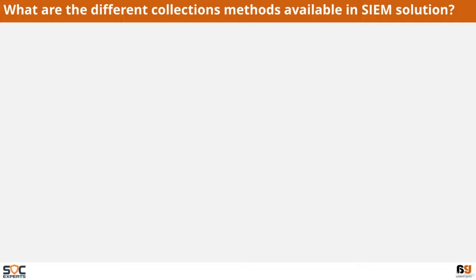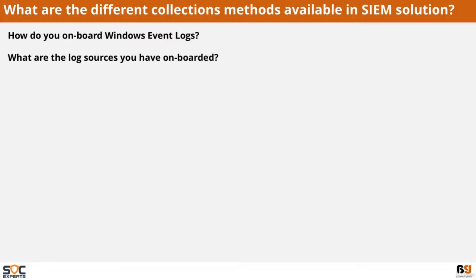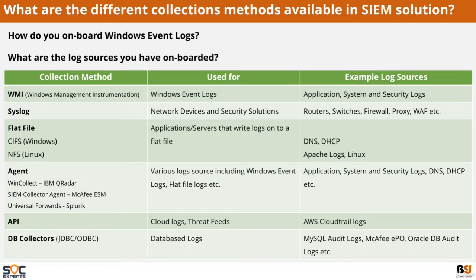What are the different collection methods available in a SIM solution? This question can be asked in various ways. For example, how do you onboard Windows event logs? What are the log sources you have onboarded so far? Now, this table represents the widely used collection methods supported by most of the SIM vendors. This table is really important and probably more than 20 different questions can be asked from this table. So let's look into the collection methods.